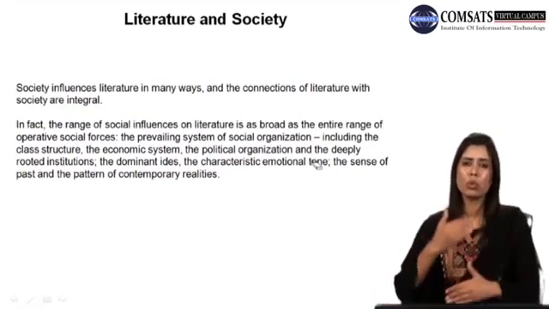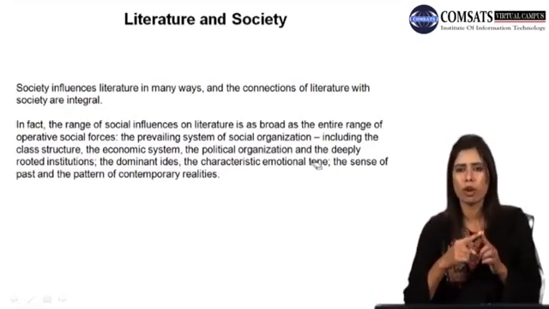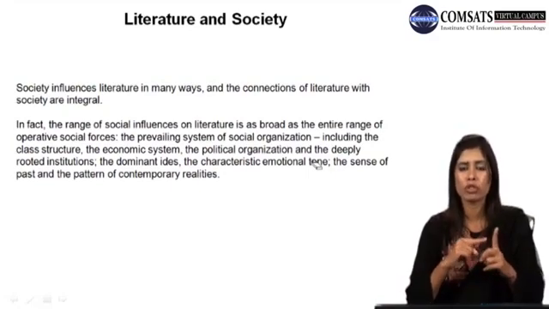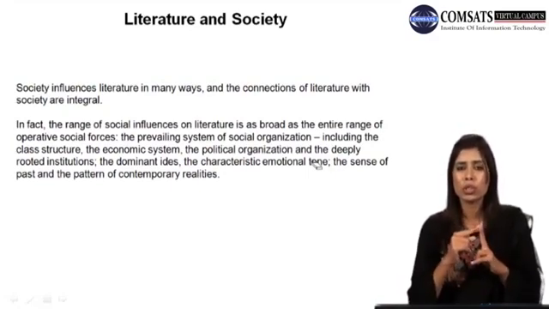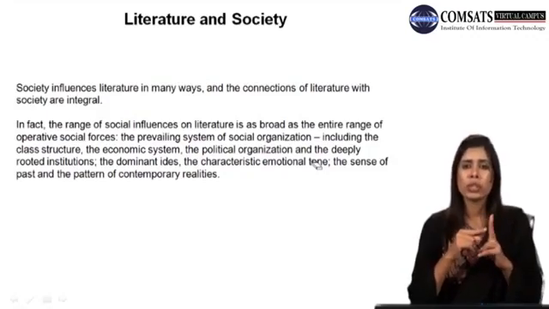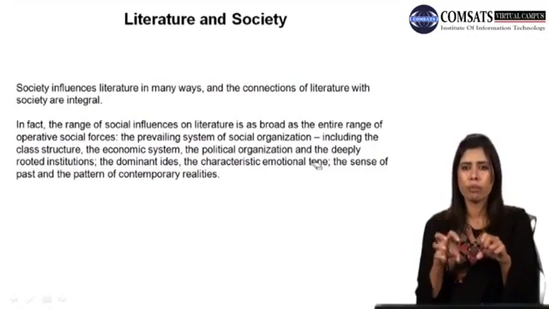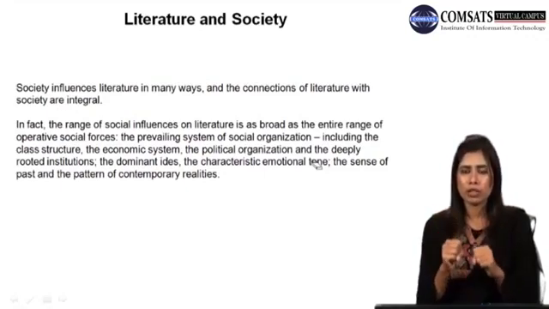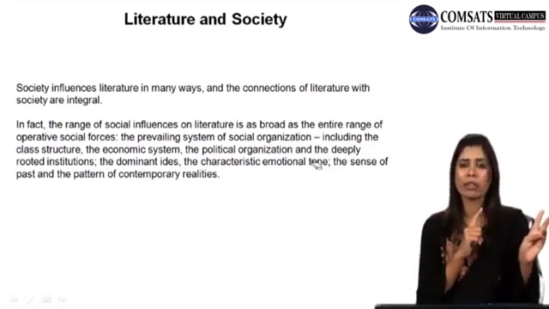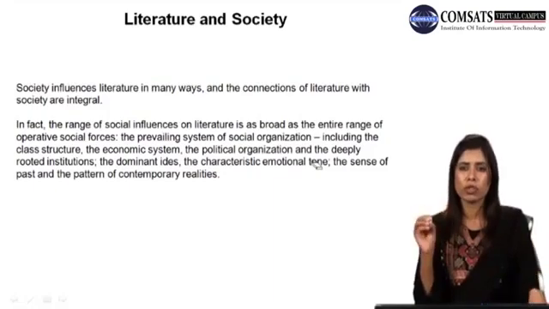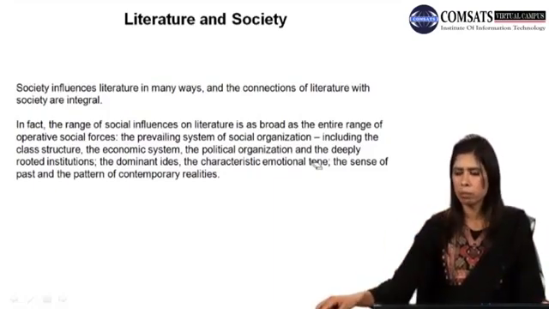So through all these ways, through your economic, through your political, through your social system, your society influences the literature. So all the things would be obvious by reading any particular kind of literature, what kind of society that writer had even two, three, five centuries ago. So that is very much important.